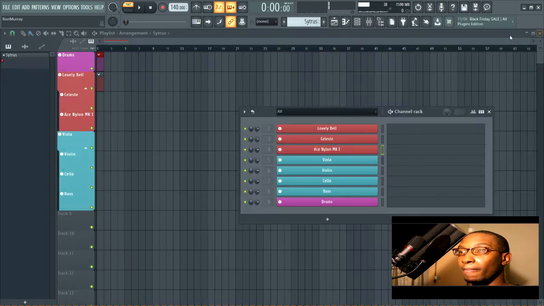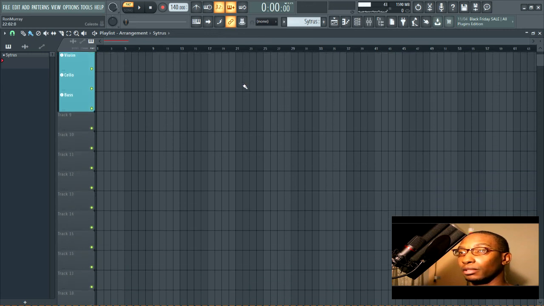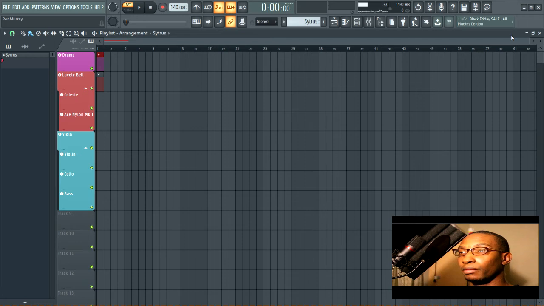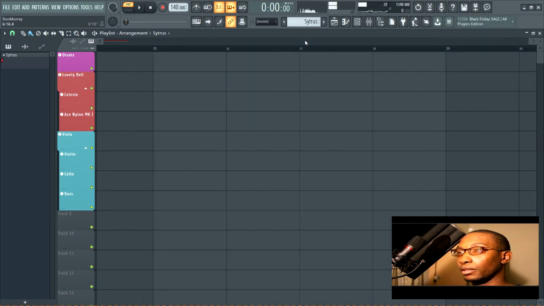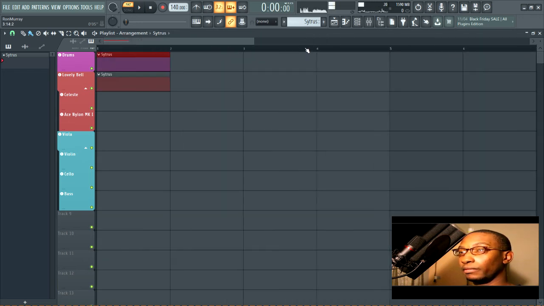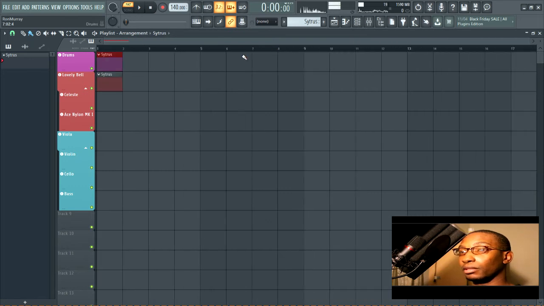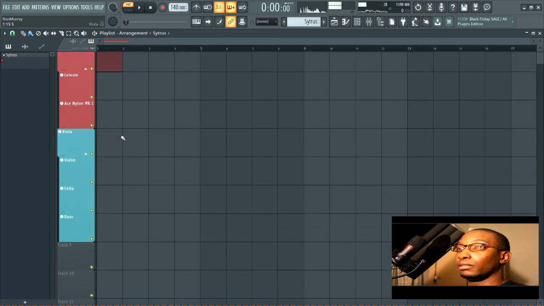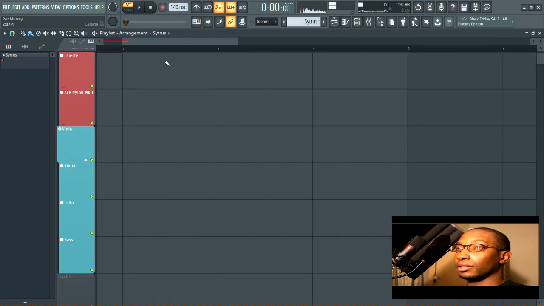Another useful tidbit is what happens when you scroll in a certain place. If you are just here and you scroll, it goes up and down. But if you hold control here and you scroll, it zooms in. Let's say you're zoomed in, you go up here onto the scroll bar and you scroll and it goes right and left. If you scroll with the scroll wheel while you're here, it zooms in or out. So these are things to know. If you hold down Alt and you scroll, it zooms vertically. Control zooms horizontally, as I said.